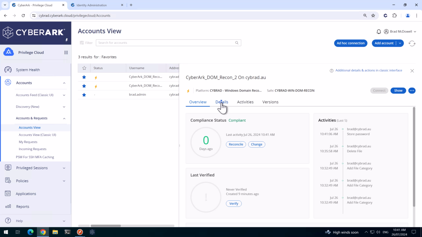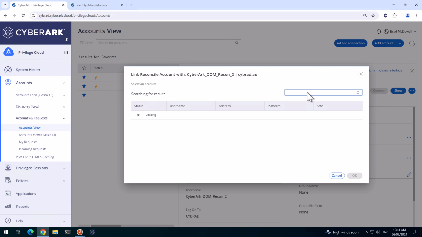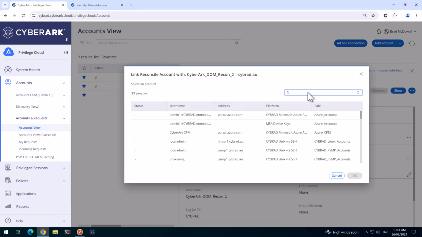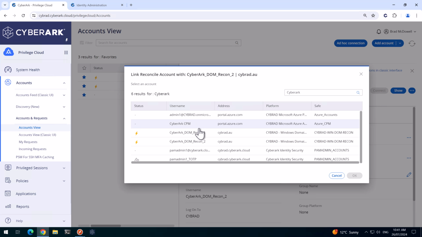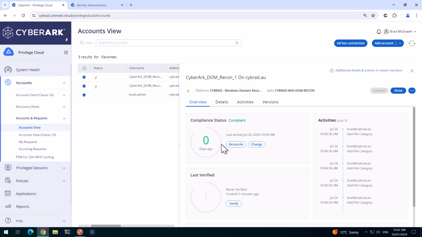And we'll go to the Details tab and link the first Reconcile account. So Reconcile account 1. And I'll go to the first Reconcile account and over to the Overview tab here, and I'll just select Verify.